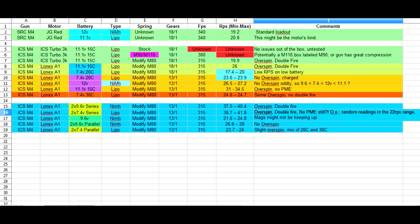I did a lot more tests and threw all my data into a spreadsheet. You'll notice there's a lot more at play than just battery voltages — the motor is actually the biggest limiting factor. The JG Red and Turbo 3000 motors never went past 20 RPS despite using 12V; they didn't respond any faster compared to the 11.1V. But the Lonics A1 motor using 12V and 11.1V showed a significant jump in RPS. Looking at the blue section, both tests using two batteries in series almost doubled the rate of fire, but increasing capacity and available amperage only increased it by a small margin with the 9.6s and saw no increase with the 7.4s. Meaning, if the motor is getting enough amperage, you'll see no increase in RPS — but more voltage will increase RPS, well, up to a point.